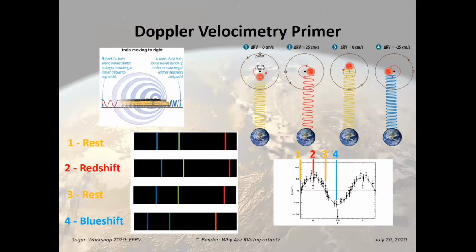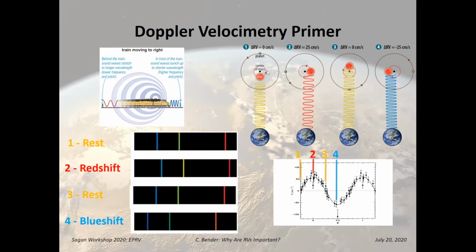So here, I'm just going to go really quickly through a very basic primer to try and make sure we all start off the workshop on the same page. I'm sure this is a review for hundreds of you, but what we're measuring is the Doppler shift of the light from the host star. The planet causes the star to orbit around the center of mass of the system, to wobble. And so what we see is the star moving in its relative motion along the line of sight from Earth back and forth like this.